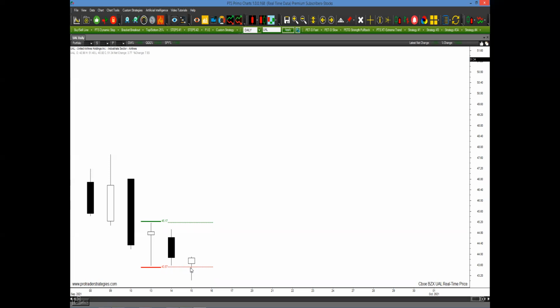Now that we have 2 closes, now we're concerned with which direction. Now we're very close to touching the lower one. So someone could say, well, gosh, I'm just going to sell it in advance because most likely it's going to trade right here. But look what happened. The next day it went up, touched the upper bracket, and then closed lower. Now we've had a lot of students that took this in our course and they said, well, Steve, I'm already in a losing trade here because I bought and look where we closed.